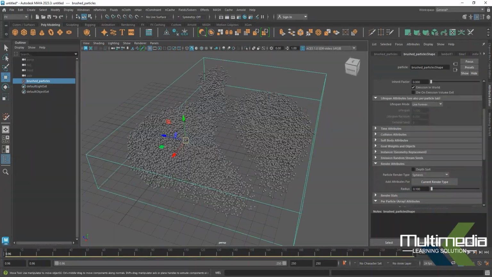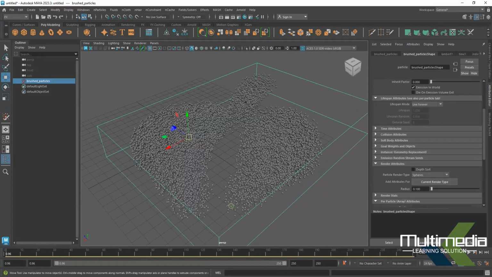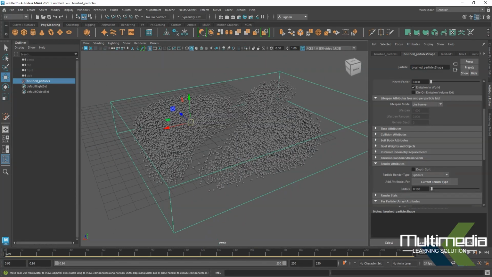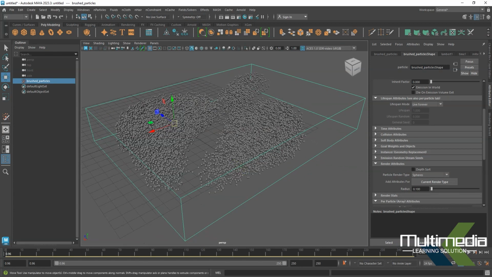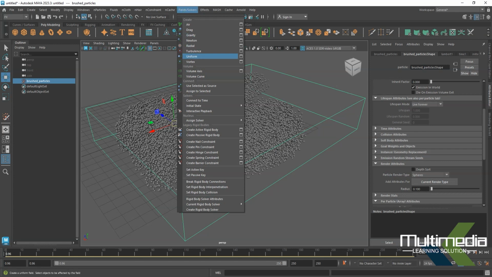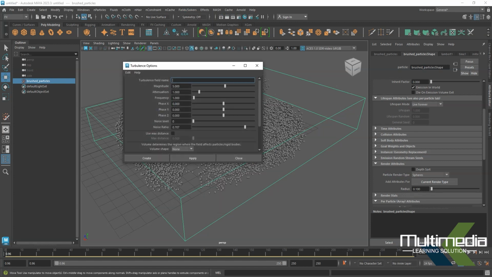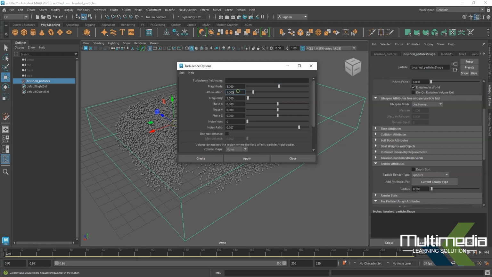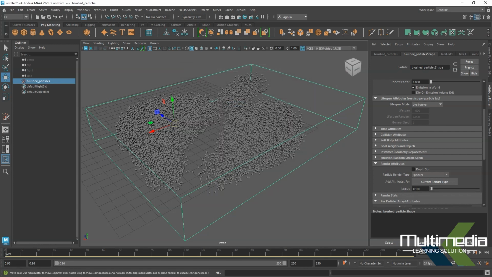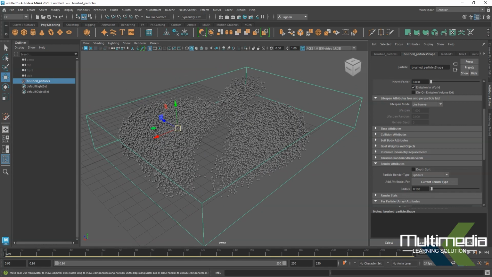Now this particle is going to behave with different properties, so we will have to add some different properties here. Go to the first frame and select this and go back to here. In the field I say turbulent. So in the turbulent you can directly add, or you want to tweak the property, just click here. You will see the magnitude, attenuation, frequency, phase, noise level, everything you will see here only. But I want to change in real time from the attribute editor. I can directly play with the properties.